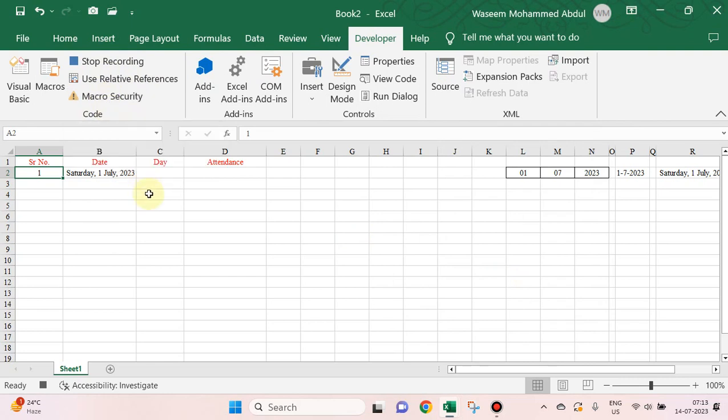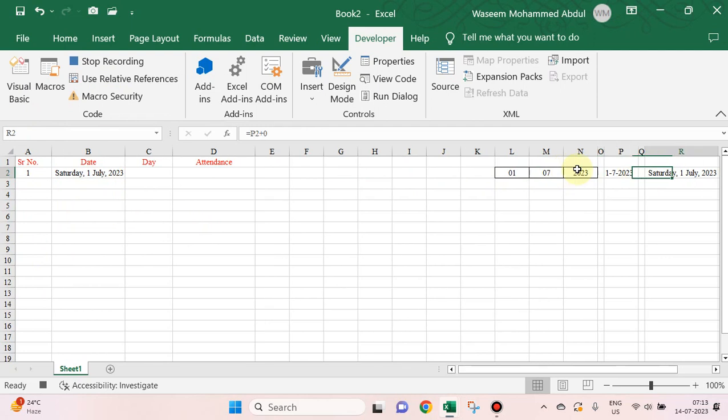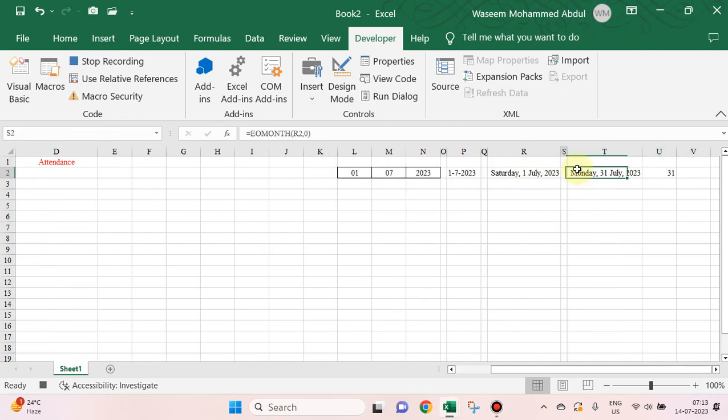Now whatever I do will be recorded. Now I have to go down this column till what number? Till the number that is given here.